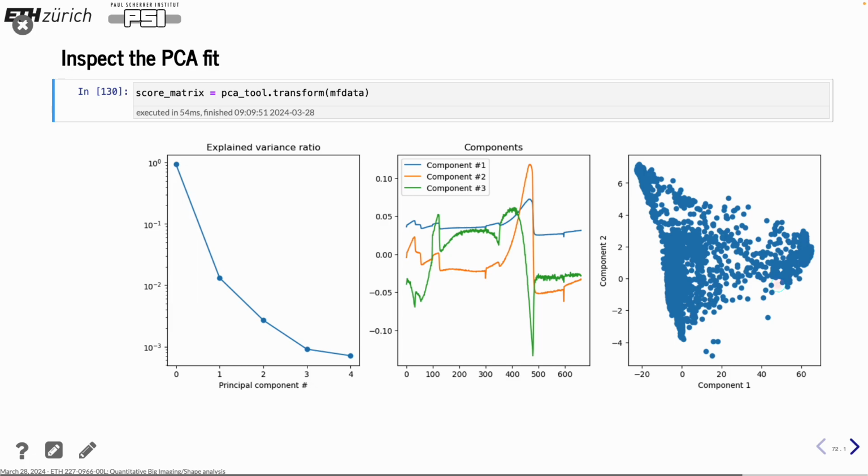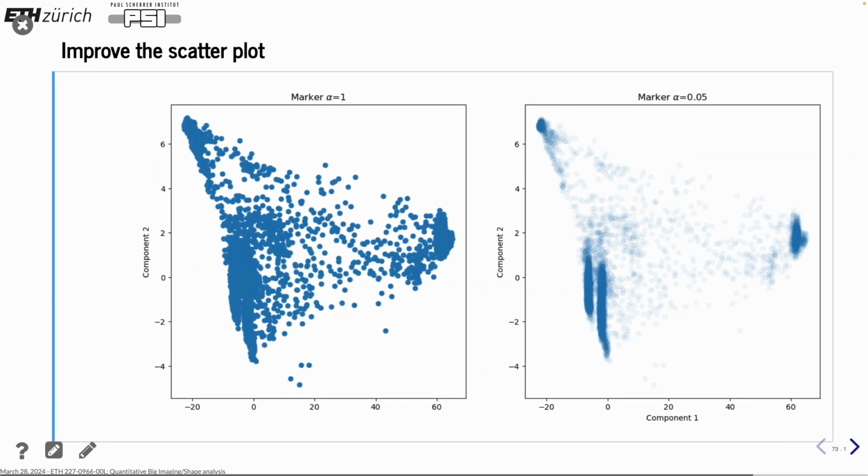Still, that is pretty cluttered, so one way is, first of all, when we plot it to get a better idea, we can just set the opacity of the dots to a very low value, and then we can more see the hotspots where things are happening within these components. One thing that is important to say about the principal component analysis is that once you have done this transformation, you cannot really do any physical interpretation of it. It can help you to find relevant regions, but then afterwards you need to go back into the physical space again.